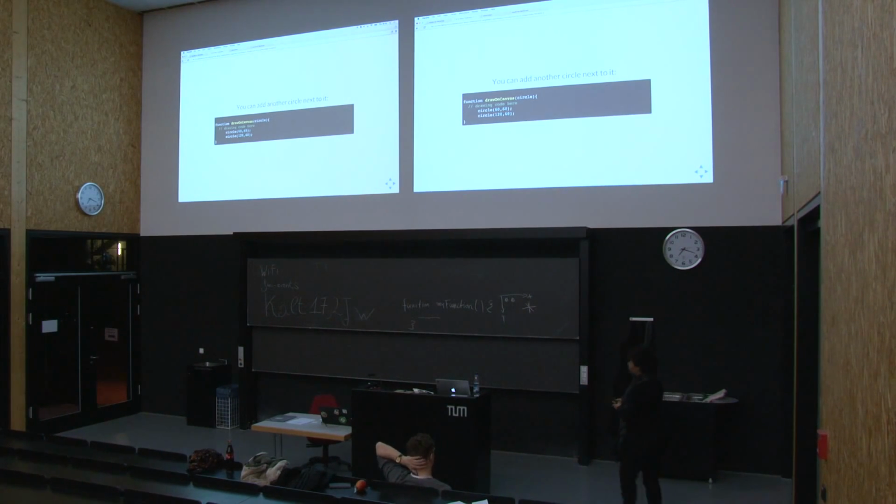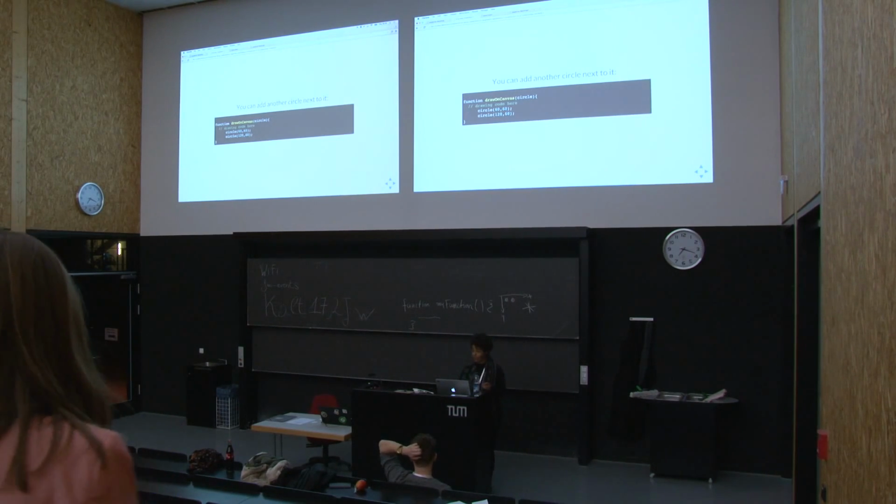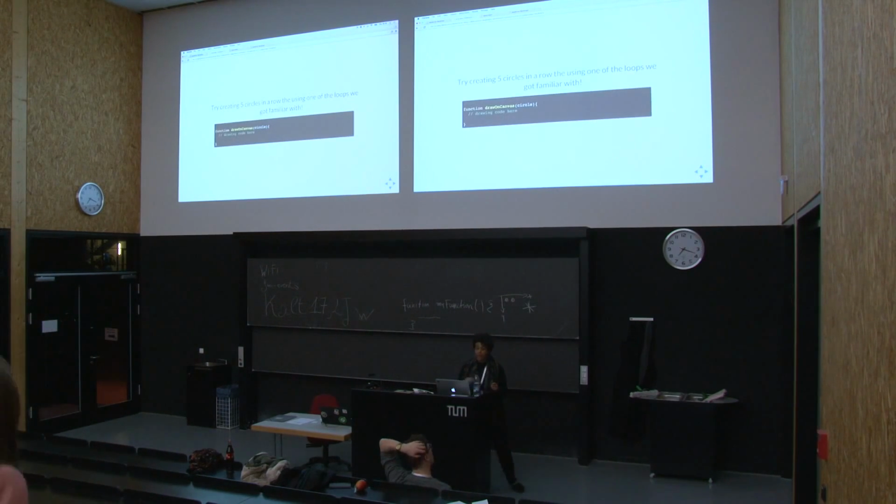But for the next exercise, this will be the last one, promise. I want you to try to create 5 circles in a row on your canvas. As you could have already imagined from the example before, you could just write 60, 60 circle and 120, 60 circle and so on to get the 5. But I would like you to develop a bit. It would be super cool if you could do it in a more clever way, maybe using a loop we have already got familiar with in this example. You could, for example, use the for loop to create these 5 circles in a row.